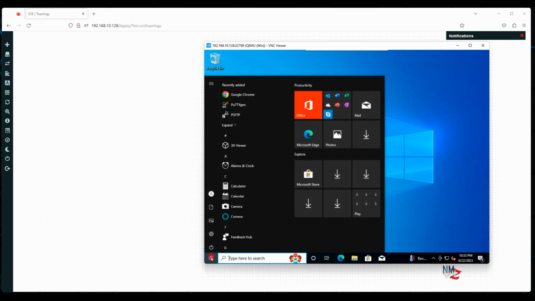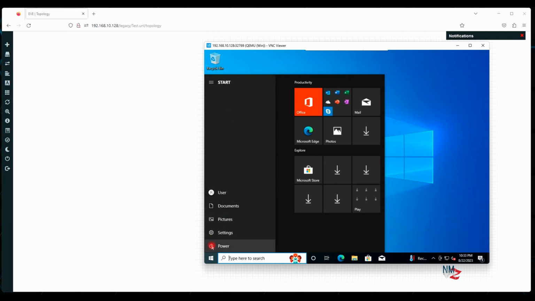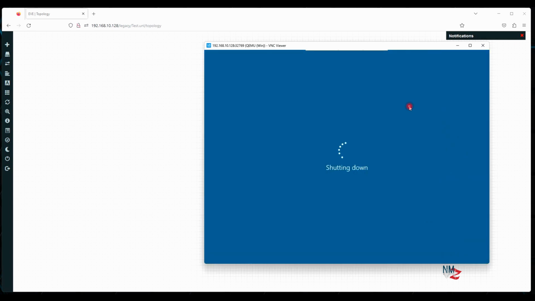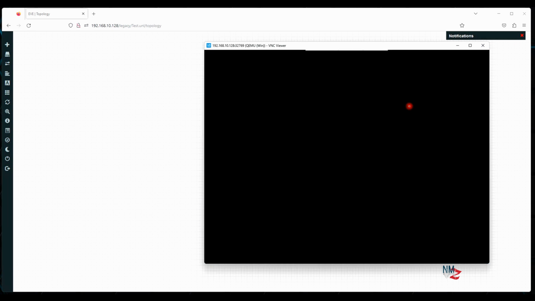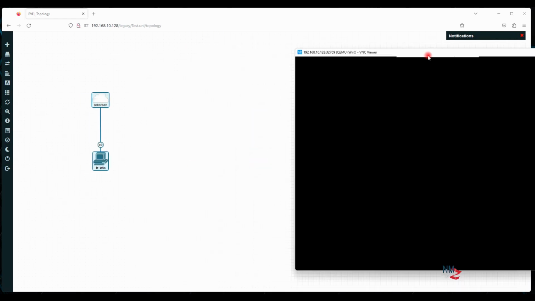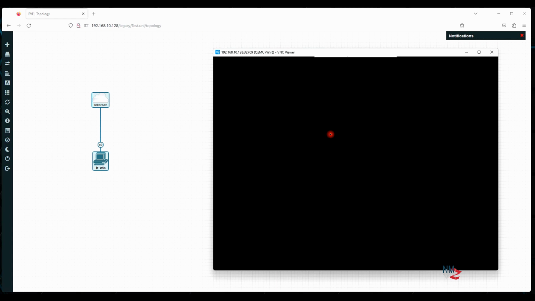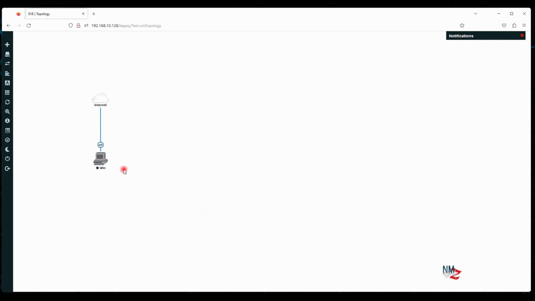Because of that, I'm going into the Windows and powering it off normally, and waiting for Windows to turn off. Okay, our Windows is turned off. You can see that the color of that became gray from blue. It means that the Windows is turned off.